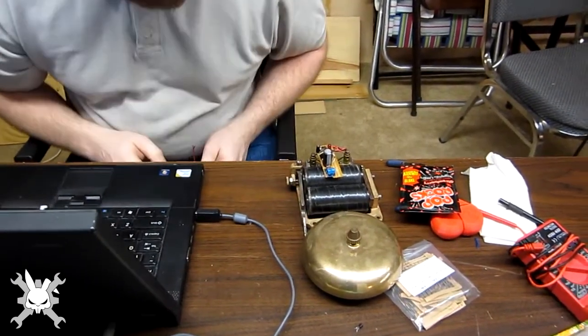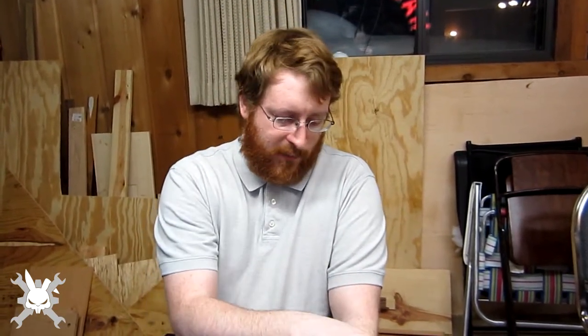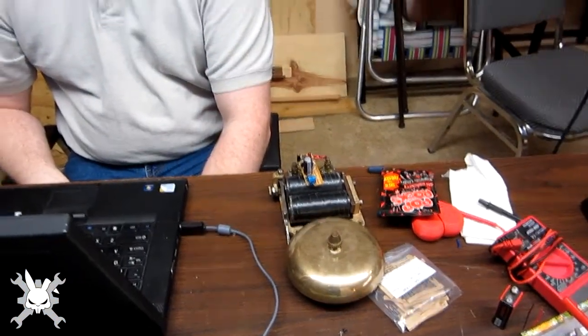The interesting part is Lionel trains, everything runs off of AC because they're pre-rectifier diodes, back in the pre-World War II time frame when they started. So it actually runs off 18 to 20 volts AC. This rectifies it, makes 5 volts to run the 555, and then a FET. Oh, it's just a 555. Yep. Fantastic. And really cool. I found out Wednesday night my folks are showing up tomorrow, so I had the bell sitting on my bench, and that's all the farther I was on Wednesday night.